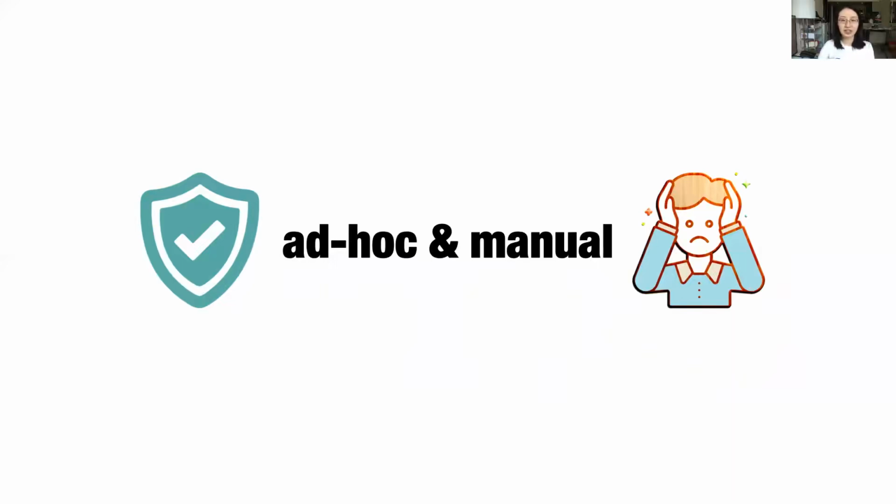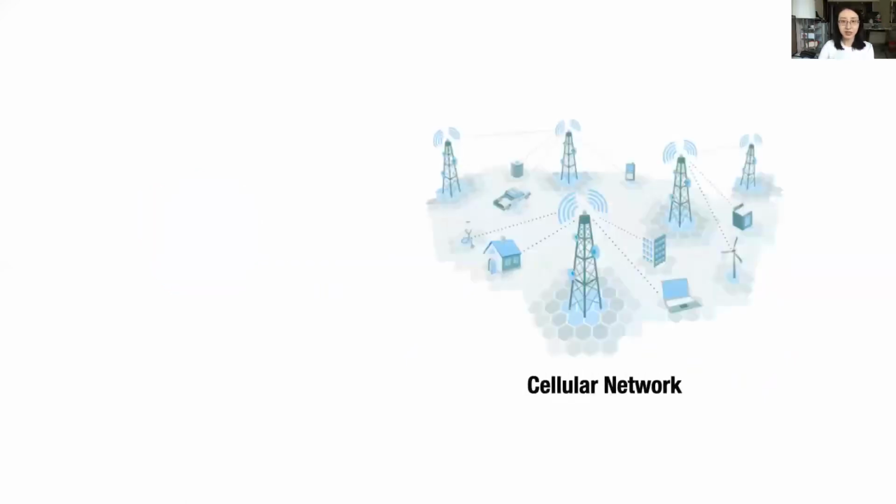So considering the current situation, we want to explore a both systematic and automatic way that can discover cellular network vulnerabilities. Looking into the cellular network development ecosystem, we found a specific phenomenon. The cellular network connects all over the world. It is a super complex system, including many different kinds of devices such as mobile, LTE device, base station, core network, and so on. So naturally, there are many device manufacturers from all over the world.